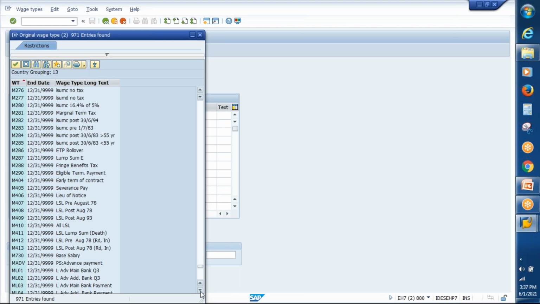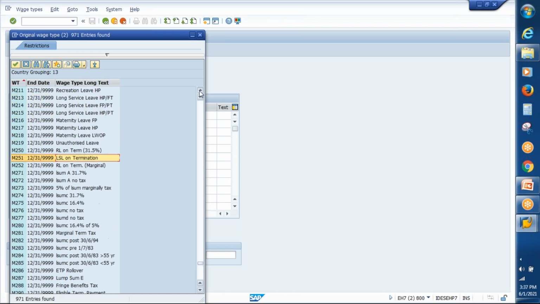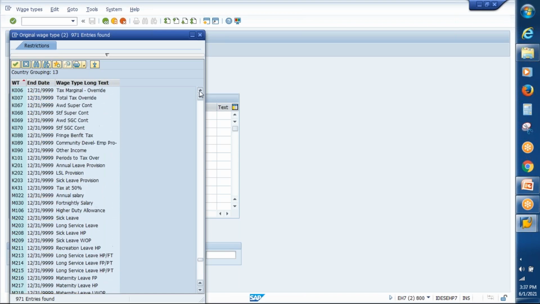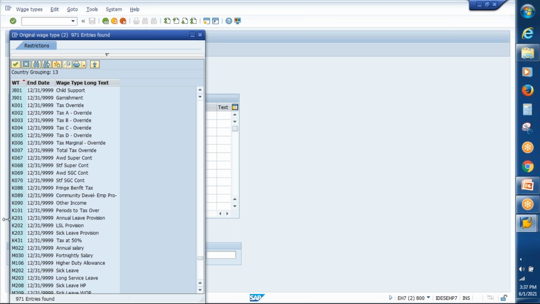Correct. So we copy these wage types and create what we call customer-specific wage types, which the users actually use. These are the standard wage types provided by SAP. Yeah, and the name starts with an alphabet here. These are the standard, country-specific wage types provided by SAP.